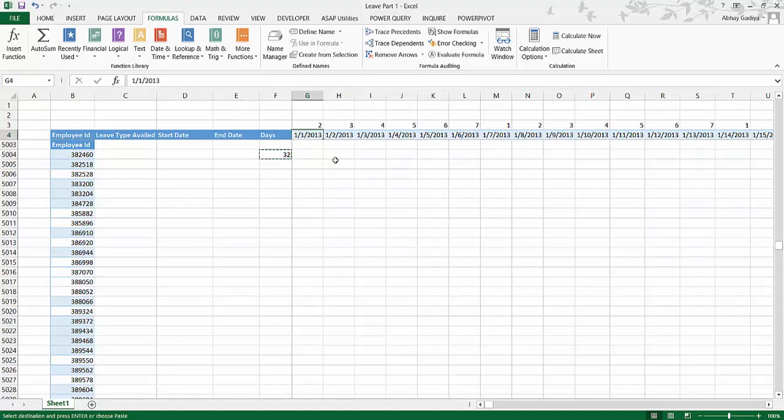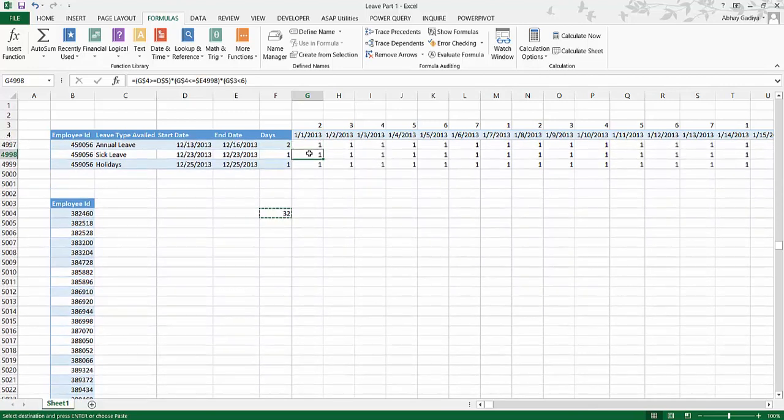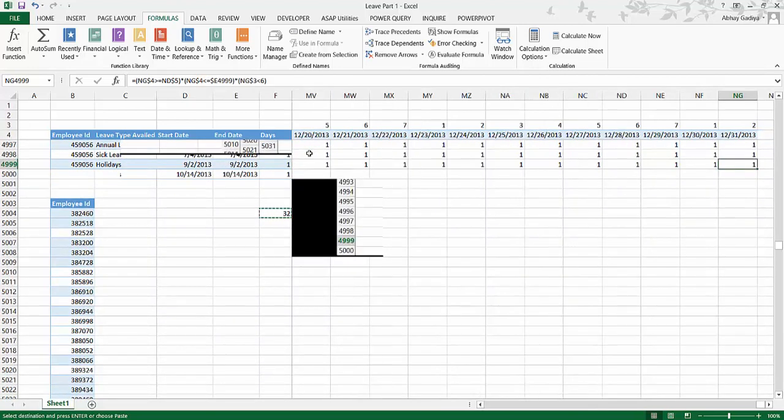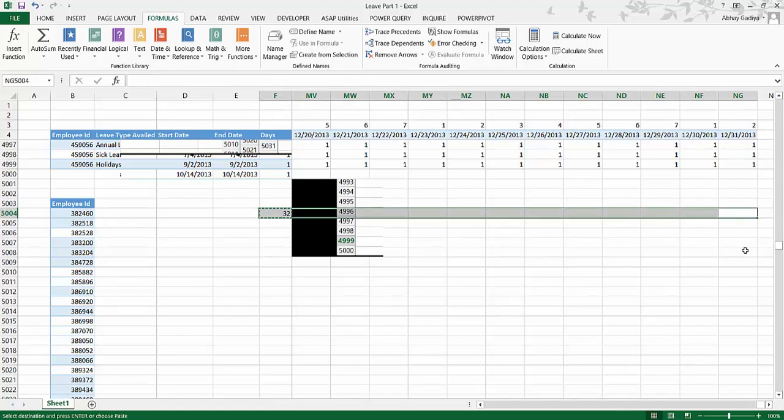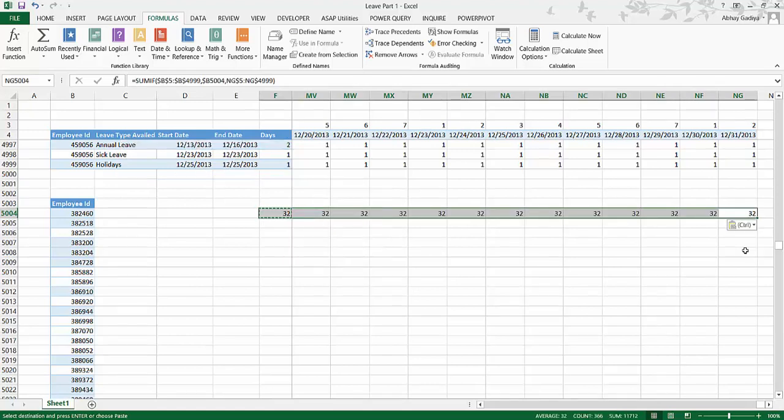Instead of manually waiting, just select this particular row. Just scroll above. When you come to here, press Ctrl right arrow key. It will go to the last row. Select row number 5004 and Ctrl right arrow key, Ctrl V. It will get copied. So now I will go to NG 5333.